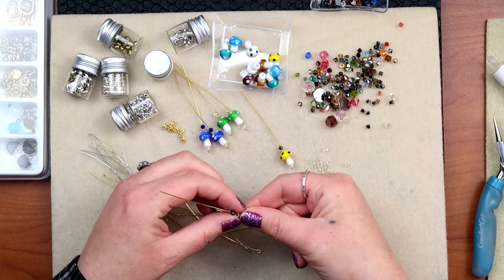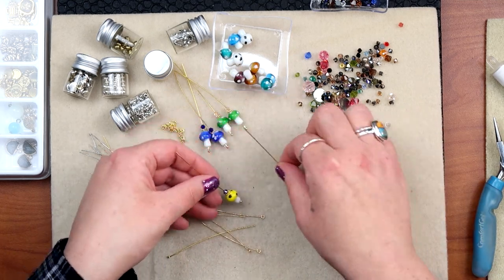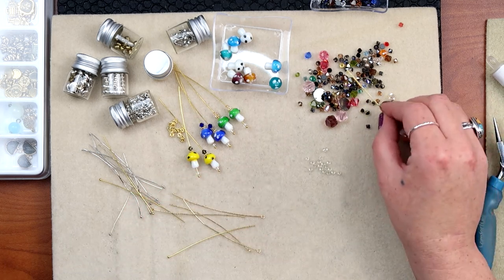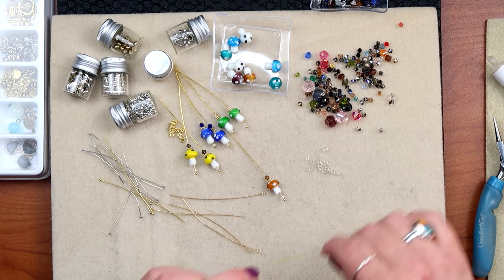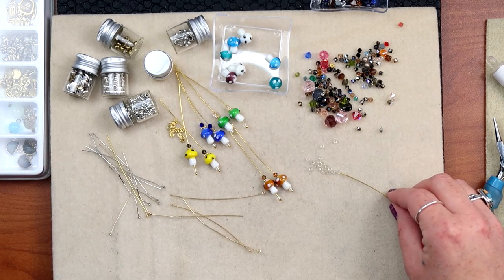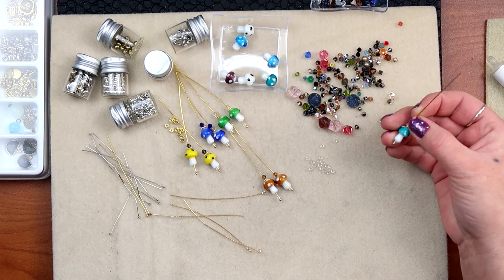Hello, might want to put a mushroom on there. Maybe it's going to be one of those days. I hope not. I have a lot of recording to do today. Oh my goodness. Those are cute. Kind of a teal color.